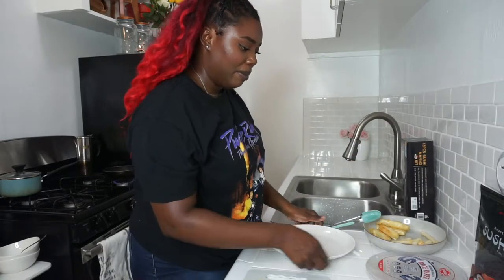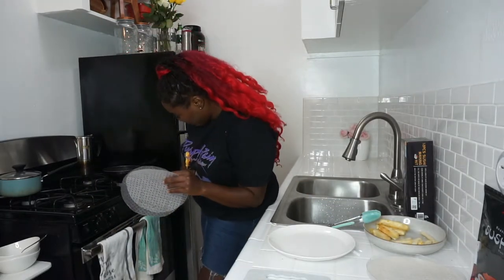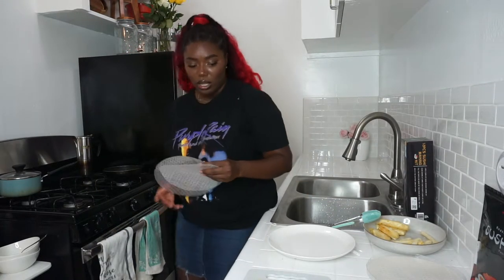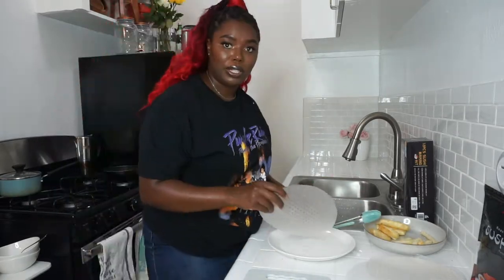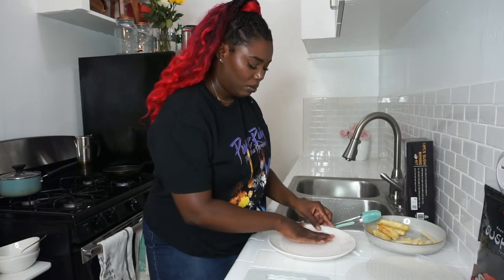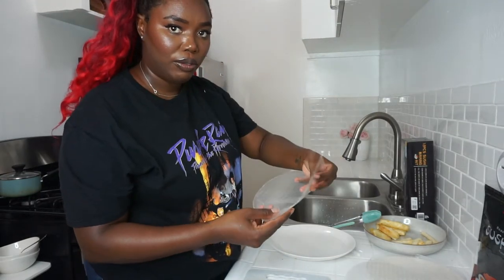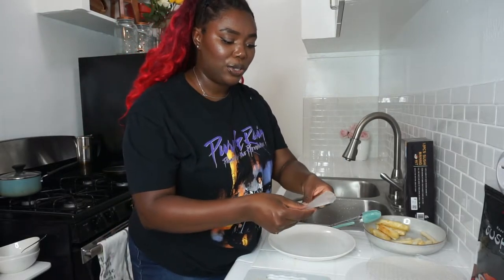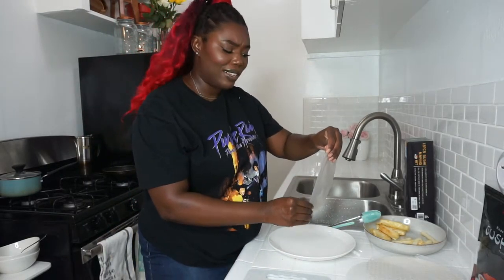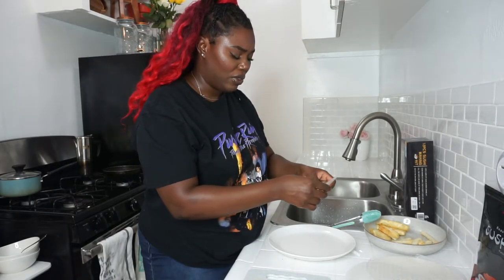The last thing I'm gonna add is about 2 rice papers. Turn down my stove because these are pretty thin, and these are gonna fry up real quick. We're just using water and we're just gonna coat them wet. Then we're gonna fold it in half. We're literally just trying to get something else to add to the sushi, just for fun.